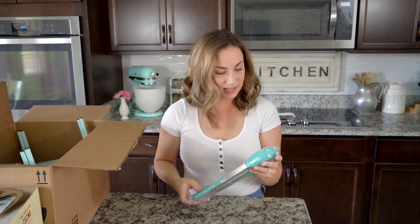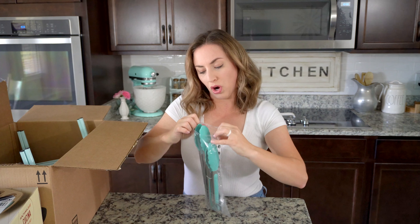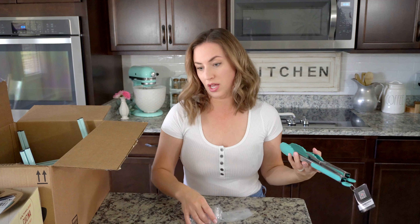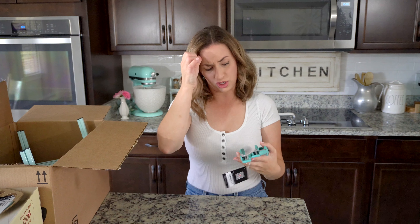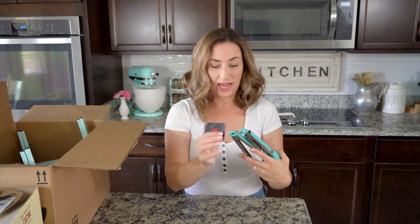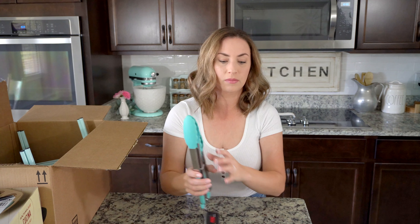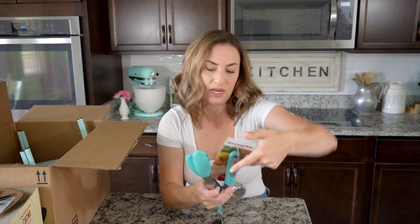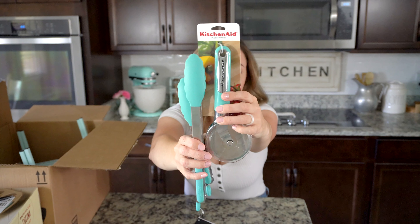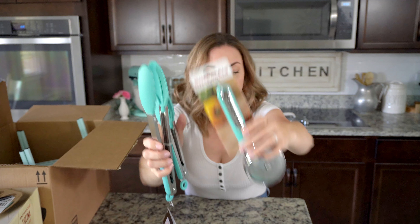I also found this set — it's a two-prong type of set from Amazon. These are not KitchenAid; I did look at those, but these were cheaper and came in a pack of two and they're basically the same color. It says All-Win Houseware. I will link everything down below. I'll show you guys the color combination so you can see they're not too different. They look really nice and easy to use.